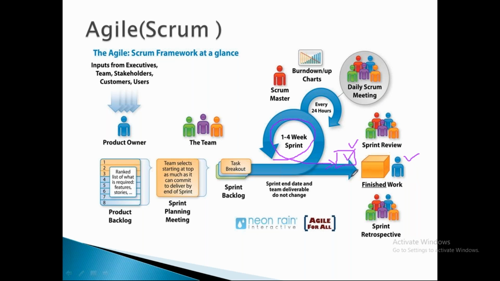If the product owner understands that whatever stories I gave are all correct and meeting my requirement, he will approve it. So approved. Next we'll go with the next sprint. Again sprint activity. Second sprint, 15 days. Again daily stand-up meetings will happen. Grooming session will happen. Estimations will happen. Development will happen. Testing will happen. By the end of that third week, all the execution part is done and the second sprint also is given as a demo to the client. Again the client accepts that second sprint. Like that it goes.